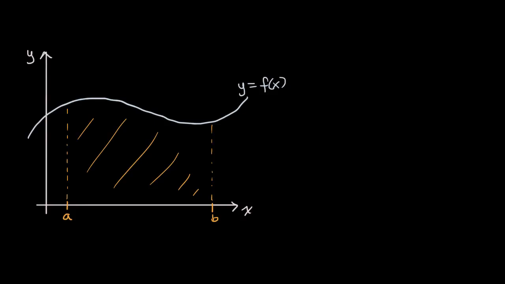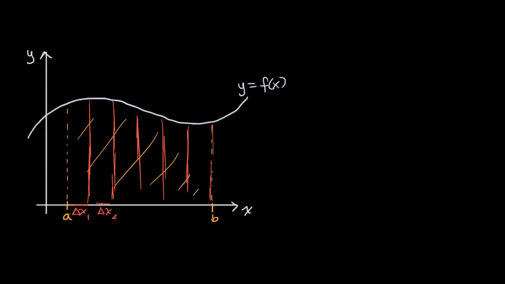Well, you could divide this section into a bunch of delta x's that go from a to b. They could be equal sections or not, but for the sake of visualization, I'm going to draw roughly equal sections here. So that's the first, that's the second, this is the third, this is the fourth, this is the fifth, and then we have the sixth right over here. And so each of these is delta x. Let's call this delta x1, this is delta x2, this width right over here is delta x3, all the way to delta xn. I'll try to be general here.